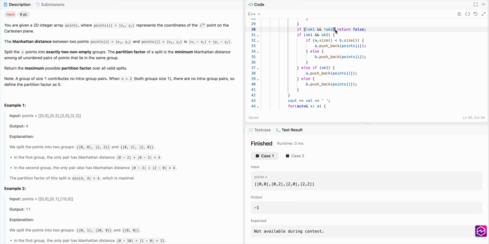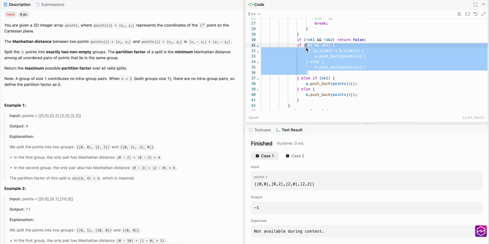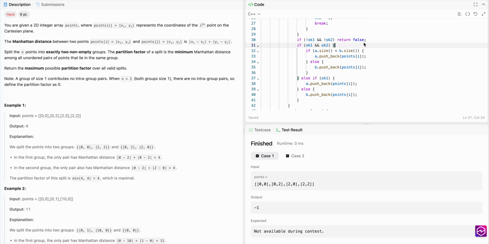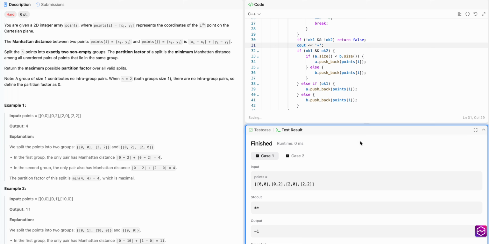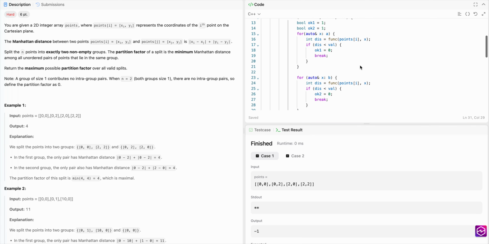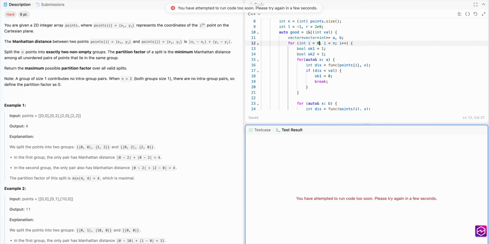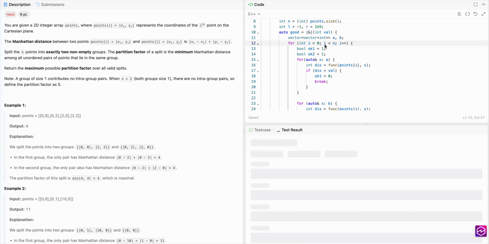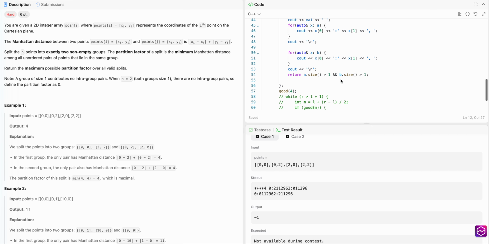So if this is true, then this is true. If both are good, and if none are good, then obviously we return a false. We do this 2 times for us. It should have. Oh, okay. Not considering all of them. But that doesn't really. Oh, okay. Cool. So it's working here, right? If I put a plus.